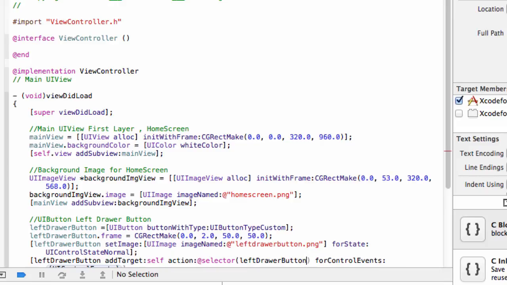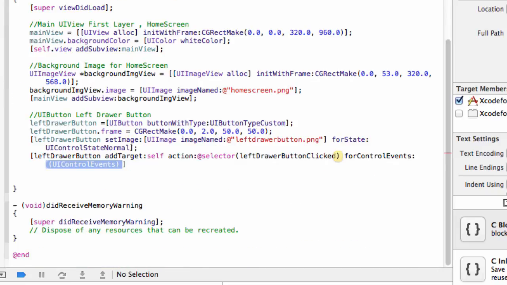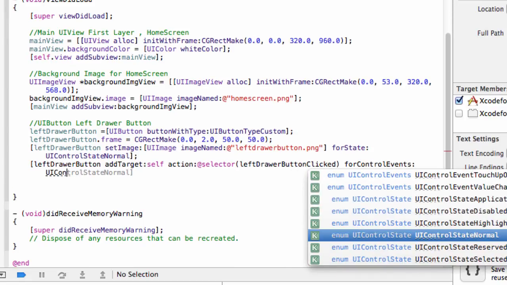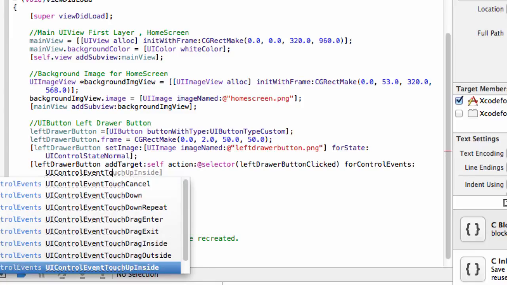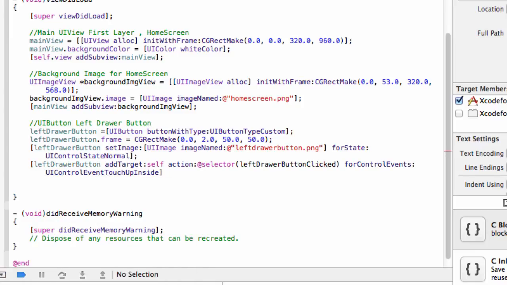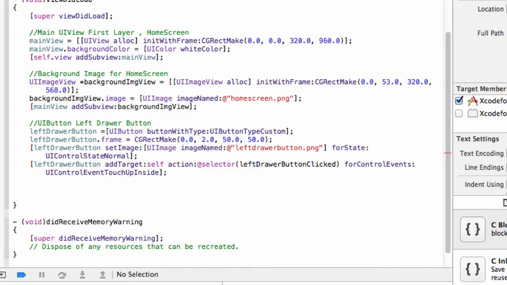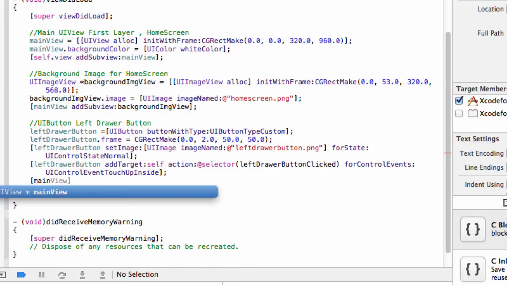This is the method when the left drawer is clicked, what happens, and I'll show you that in a minute. For control events, which is going to be UI control event touch up inside, and then we're going to close that with a square bracket, and then a semicolon.